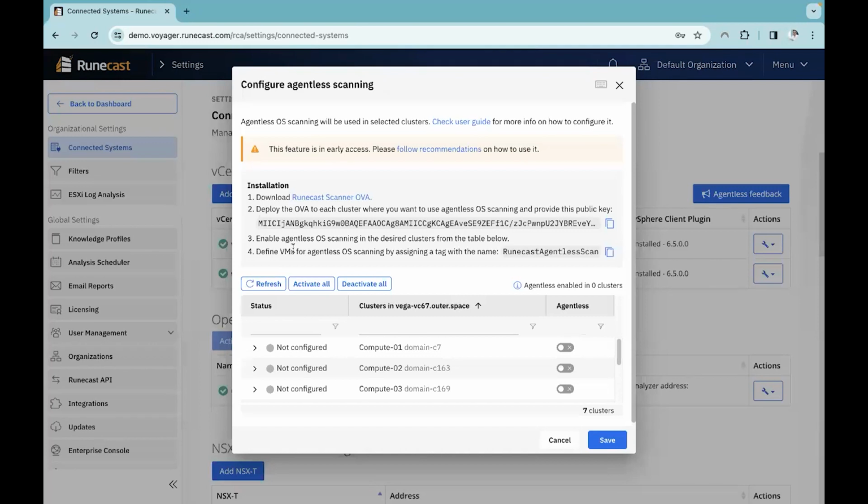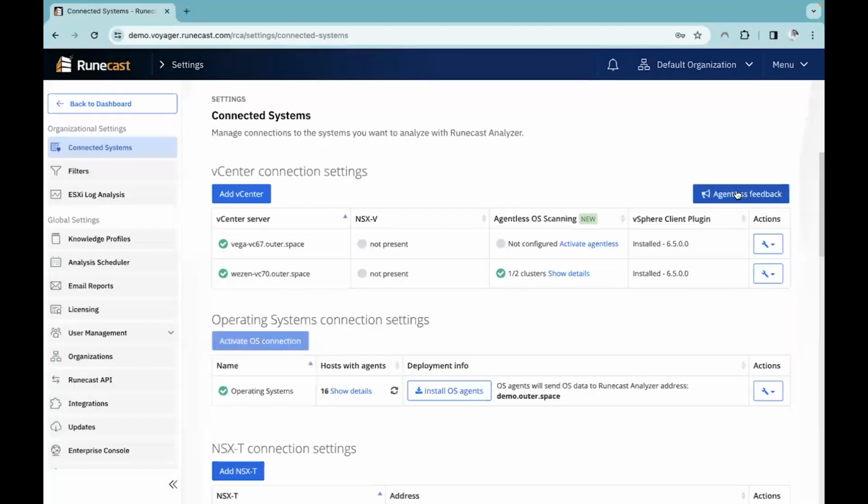So you're not going to get the full functionality that you get with the agent-based as of yet, but we're constantly evolving. And within the product, we have also used this box here for you to click to give us your feedback, because as a company, we innovate based upon our customer requirements and our customer feedback.